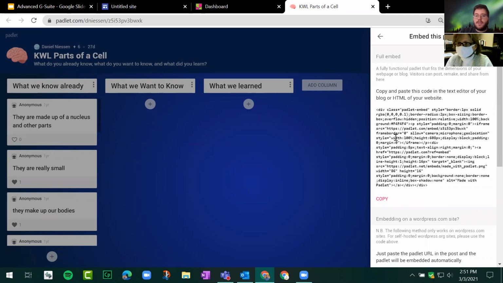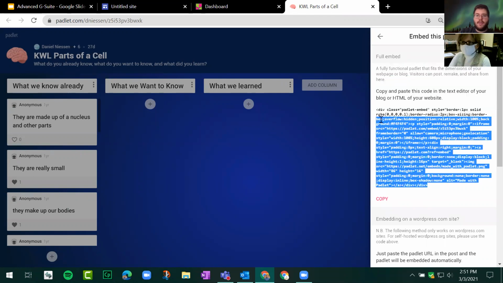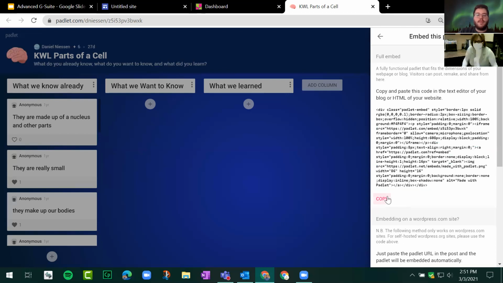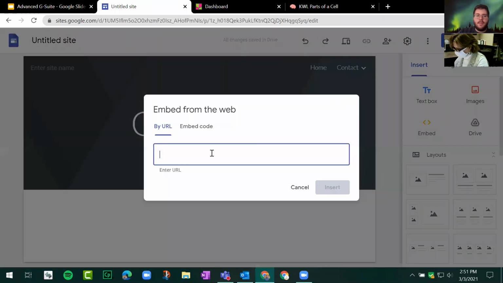And this is what embed code is going to look like. It's going to look like a whole bunch of gibberish right here. If you're familiar with HTML code, it's just a big block of HTML code. And all we have to do is copy it. We don't have to know how to type it or anything. We just simply copy it from the page that it gives you. And then we just drop it over here on our website by clicking on the embed option.